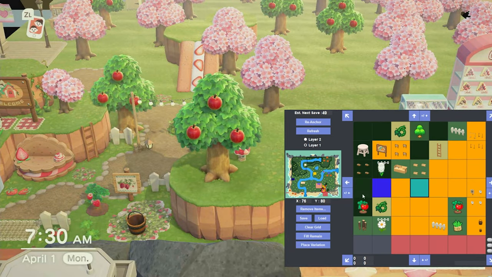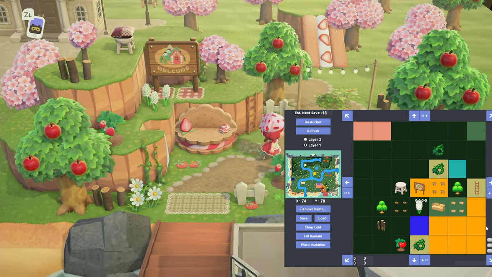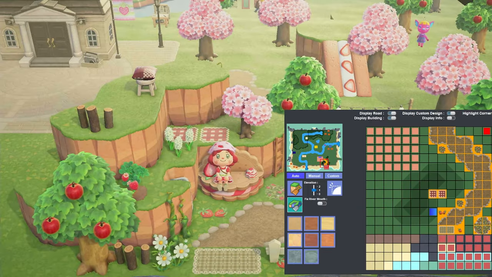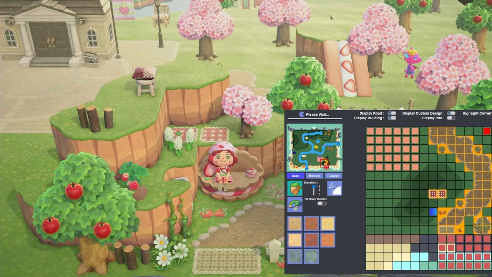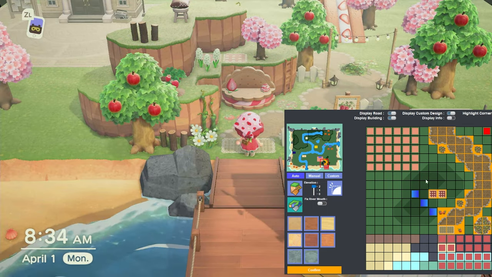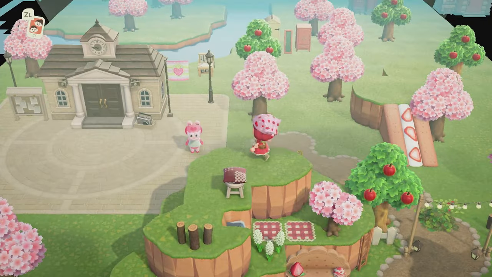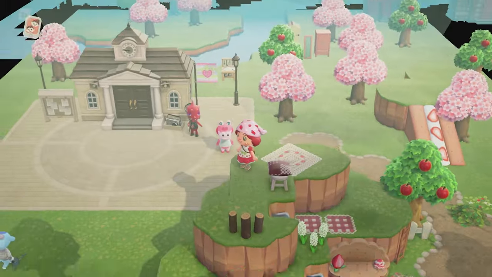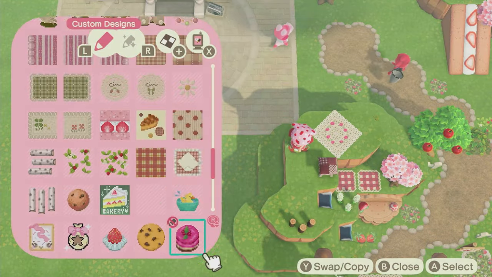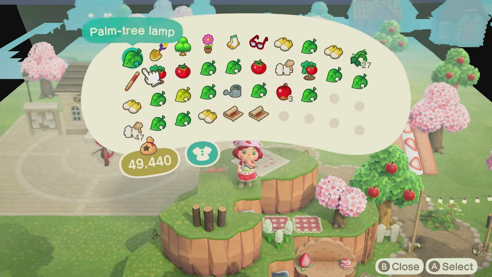Right about here, I noticed my game starting to lag. So I removed the tree on top and the tree on the left, and then it wasn't lagging anymore. That little tiny tree was probably the one causing all the issues. So I made this little picnic spot up top. The only thing I do want to go back and change is the strawberry basket is pink strawberries right now, and I want it to be red.